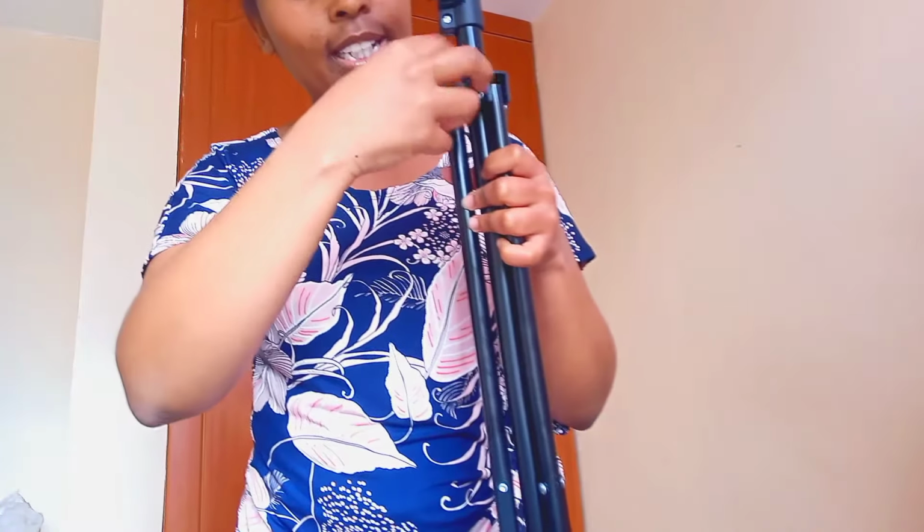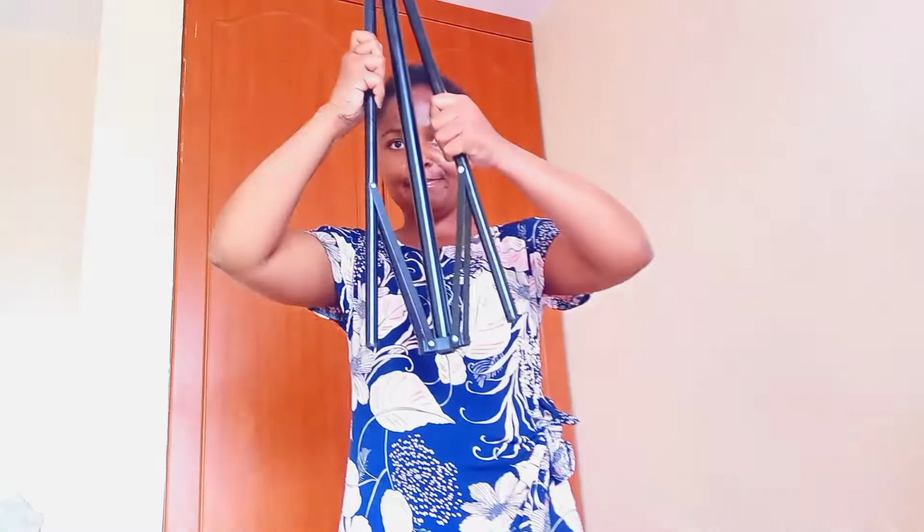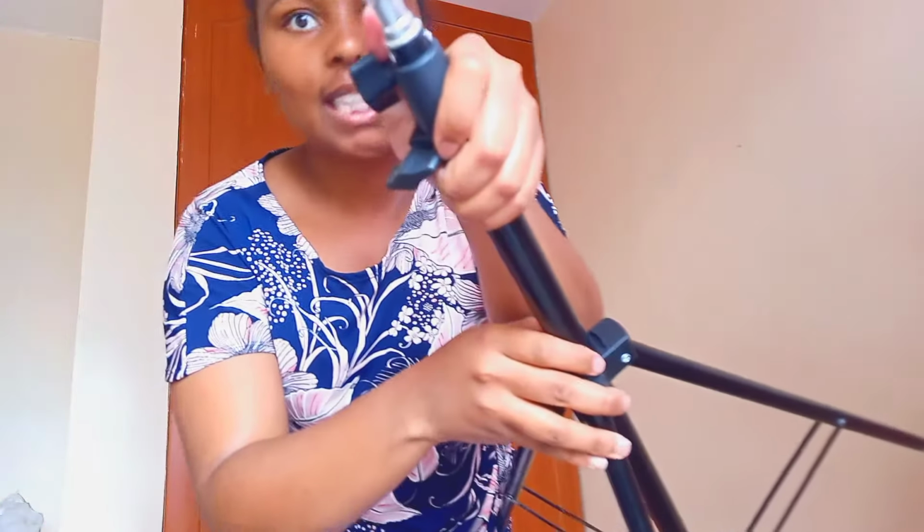So you're going to get this knob here. You're going to loosen it a little bit. As you're loosening it, you can feel these lower stands loosening. So you're going to loosen, then yeah, just like that, and boom, it is ready to stand on its own. And as you can see here at the top, there is a black knob. You just pop it out. Poof. And you're left with this.